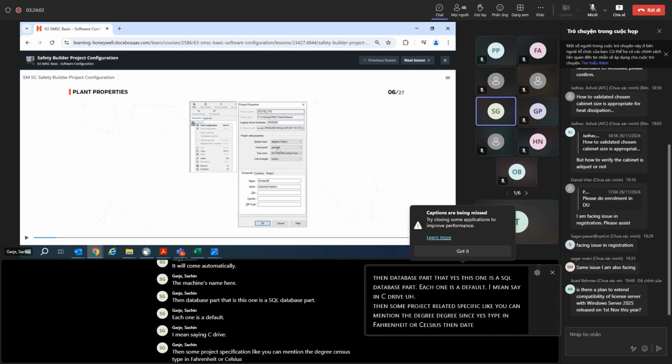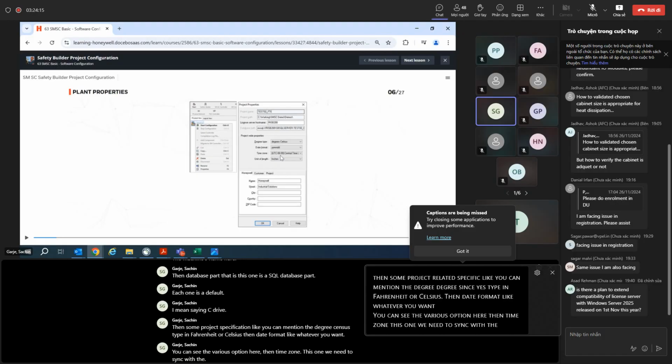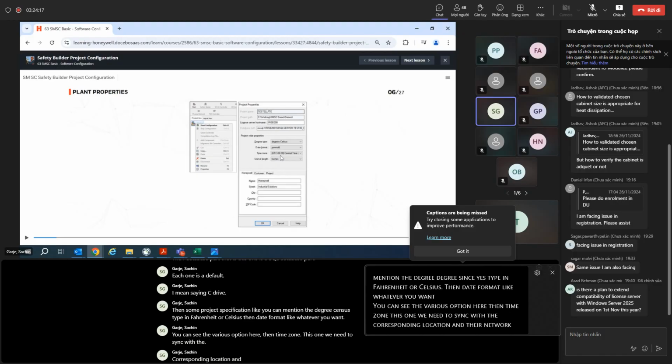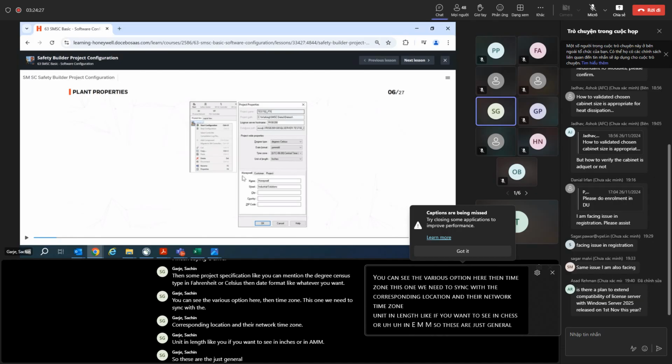Then date format, whatever you want. You can see the various options here. Then time zone, this one we need to sync with the corresponding location and its network time zone. Unit of length, like if you want to see in inches or millimeters. These are just general descriptions.